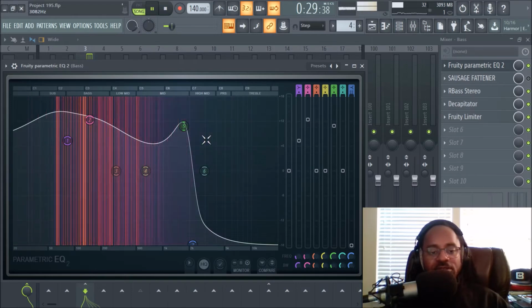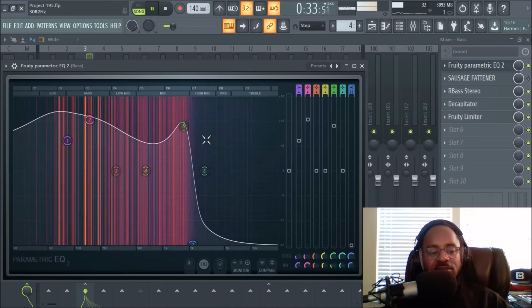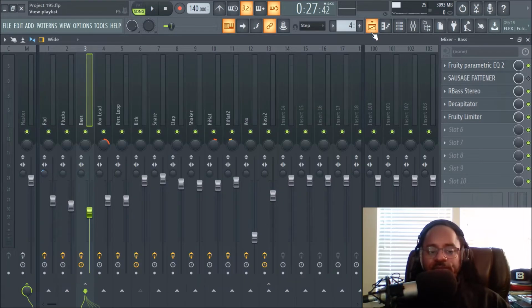Hear it? And to do that, I don't want to mess up the settings. Okay, you can change around with these two. The nodes and what you can mess around with, you'll find out.